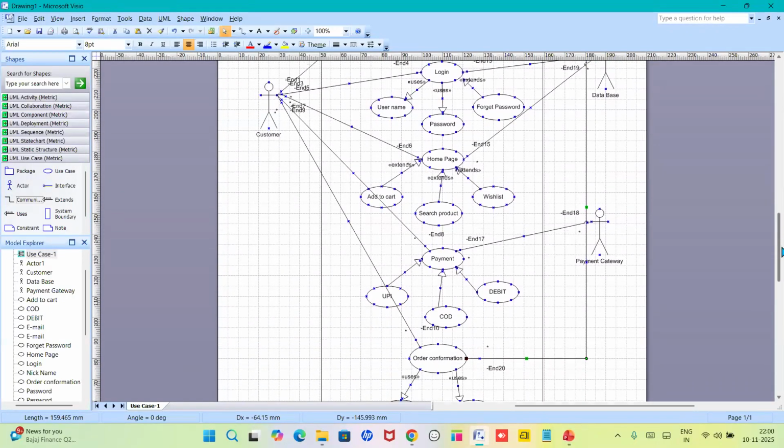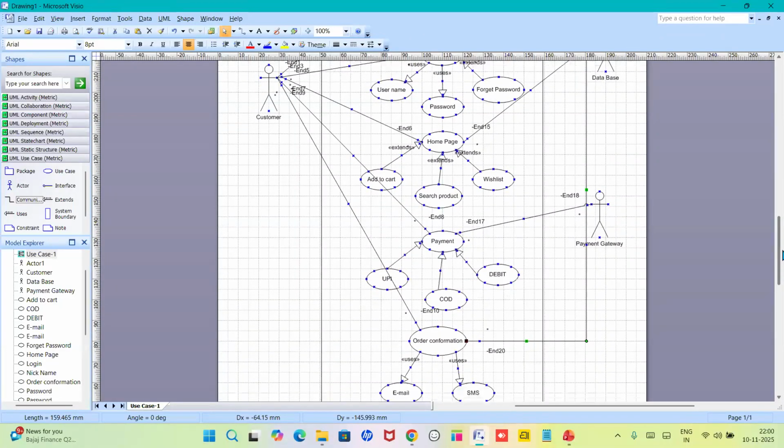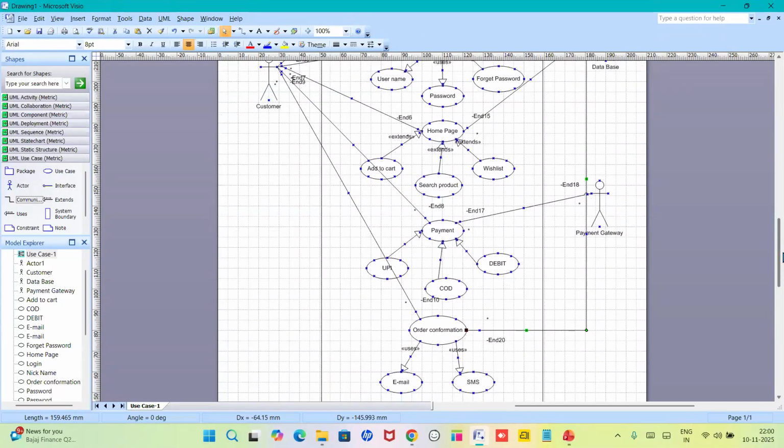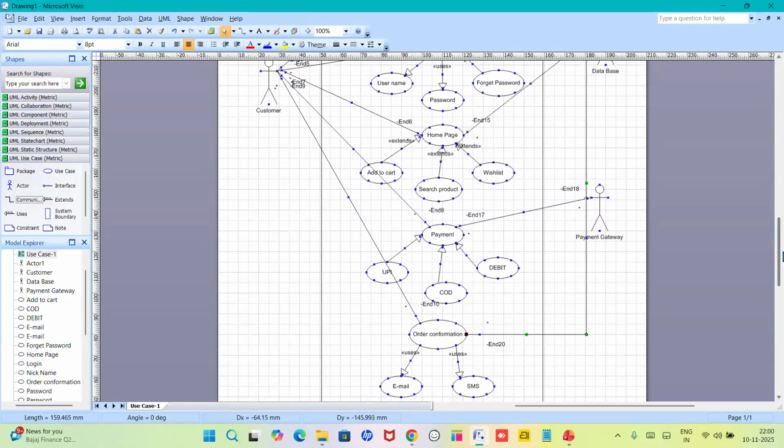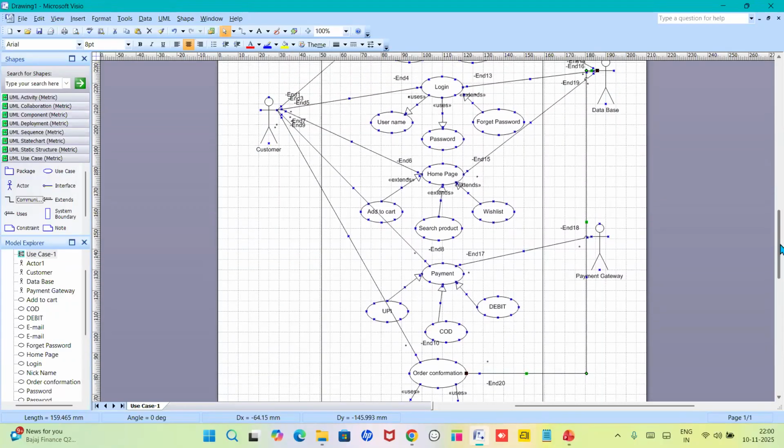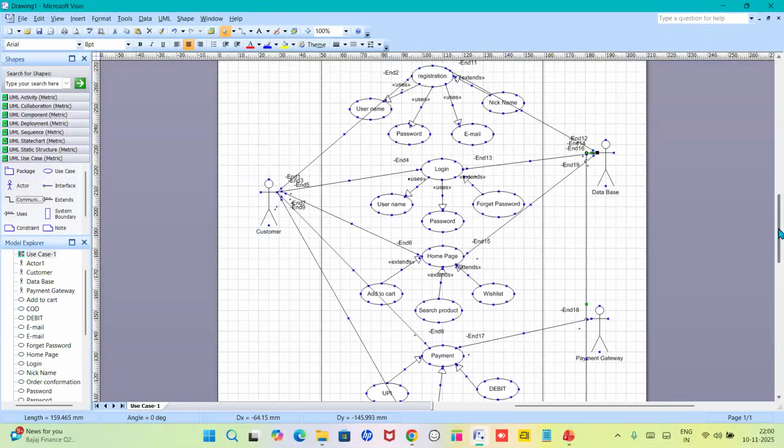How we are going to register, how we are going to log in, how we reach the home page, how we complete the payment method, and how we confirm that the order is done. So this is the way we design a web application. Here the BA will show these types of diagrams to the developers, so that the developers get a clear vision of how to implement.